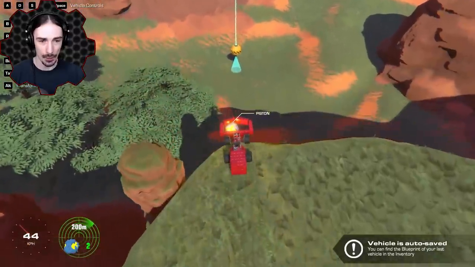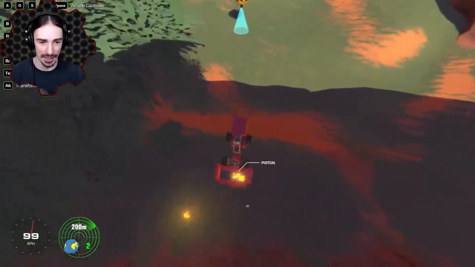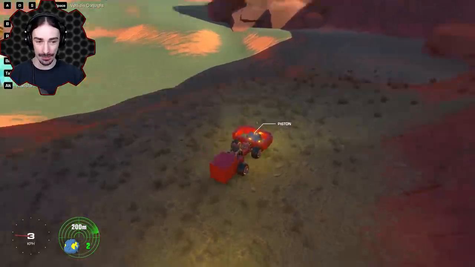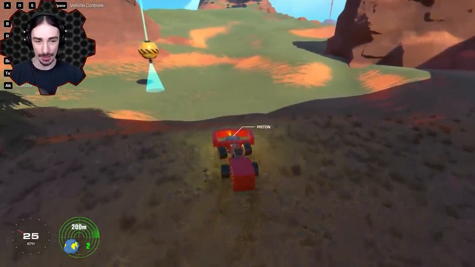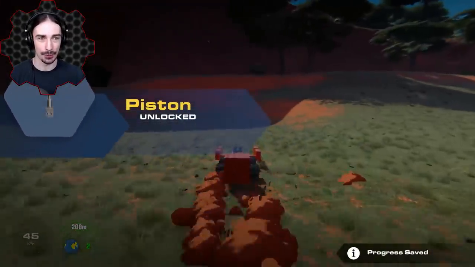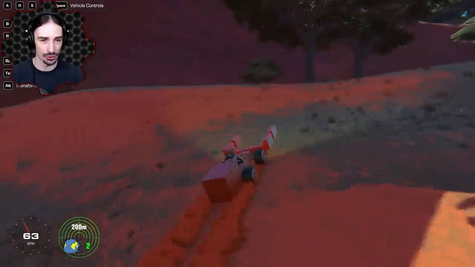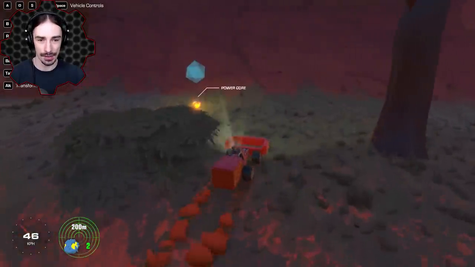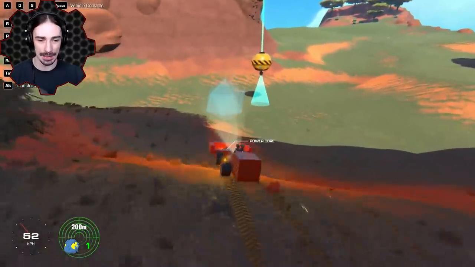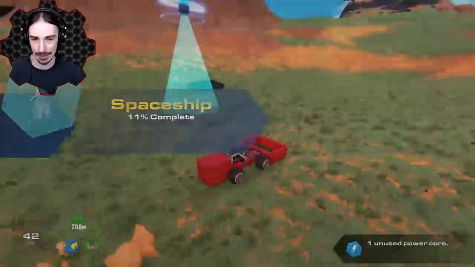All right, I'm taking you with me. Woo, this is a bad idea. Whoa, I did not expect to survive that, actually. All right, well, I'll take these back one at a time. There we go, we got ourselves a piston. That's gonna be handy for some more mechanical control. And then, which one is this? I don't even know what this is. Oh, another power core. That means another engine. That means more speed. 11% complete.